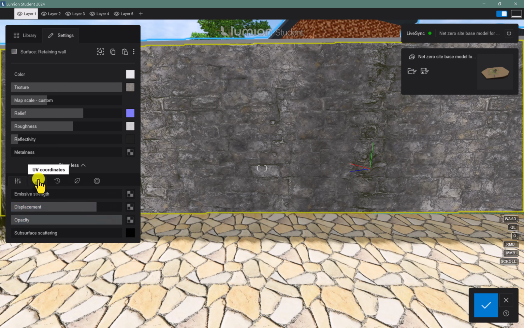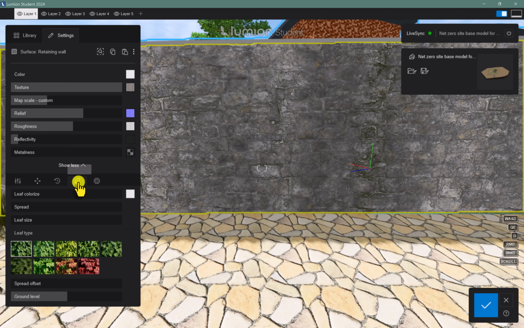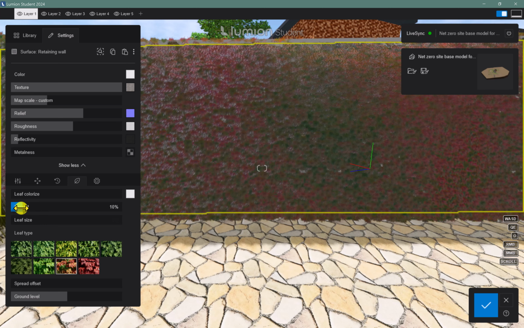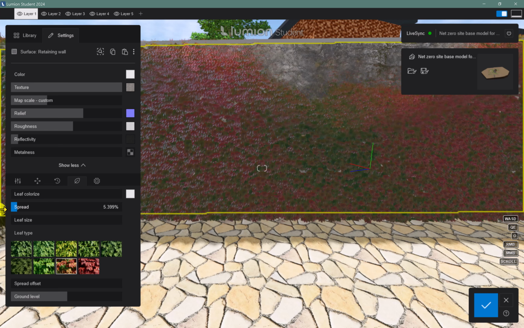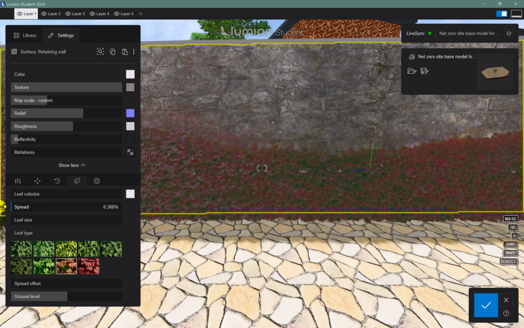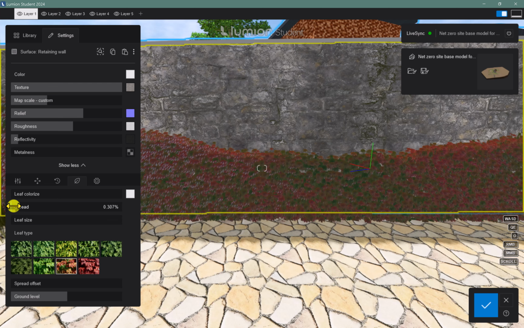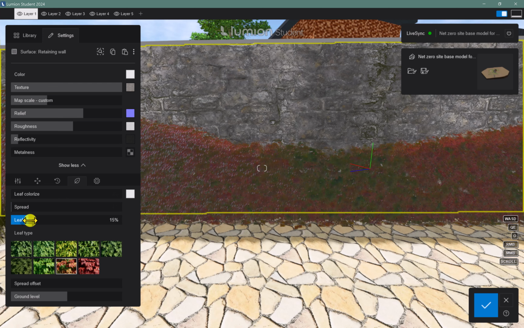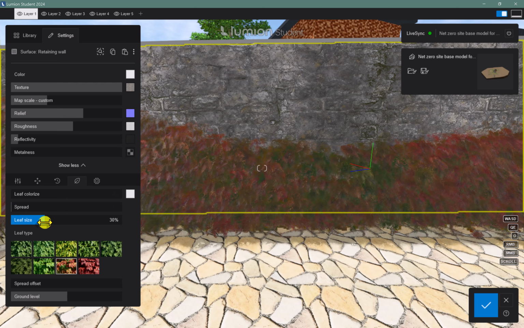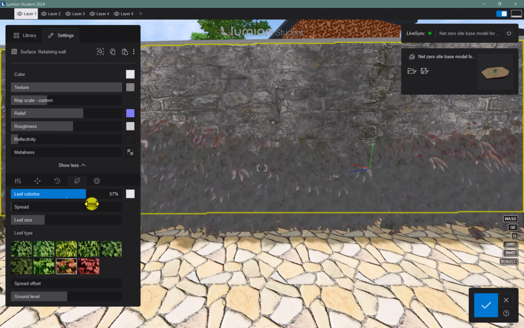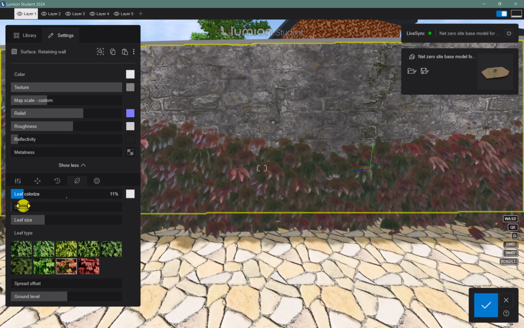Here, let's see if we can get a little more displacement. Yeah, pretty good. Anyway, one of the cool things is you can add foliage to the wall. Just pick a kind of foliage that you like and choose the spread. And as you drag the spread, the leaves essentially spread along the wall. If you hold down Shift, the spread moves a little bit more slowly because otherwise it's really hard to control. Anyway, you can control the size of the leaves, and you can even colorize them a little bit if you want them to be more or less colorful. So kind of a fun feature, and you can add that to almost any material, I think.